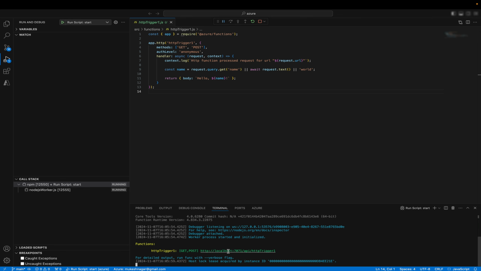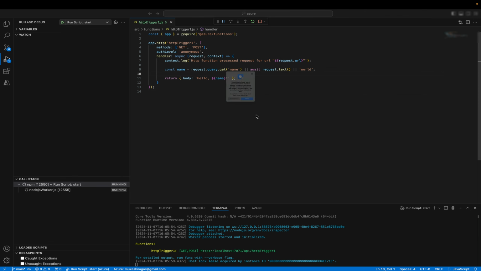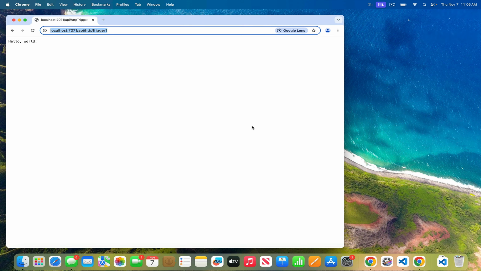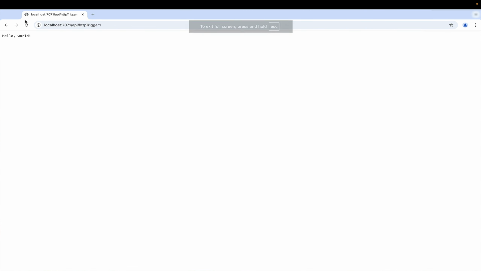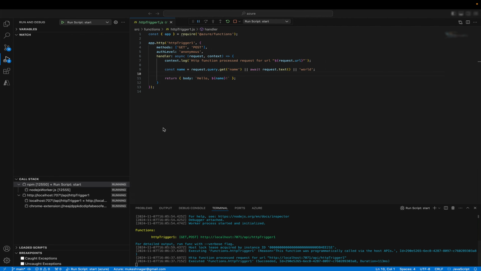Okay, we got the HTTP URL where we can test our request. So when we hit this function, it's coming back with hello world as a response. If you see in the function, it is also written like this. Since you did not pass the name, the default name is hello world. Okay, all good. We ran this Azure function at the local end. Now it's time to deploy on the portal.